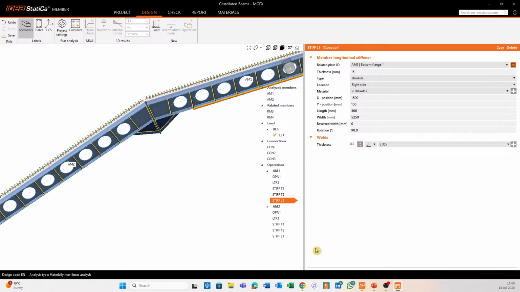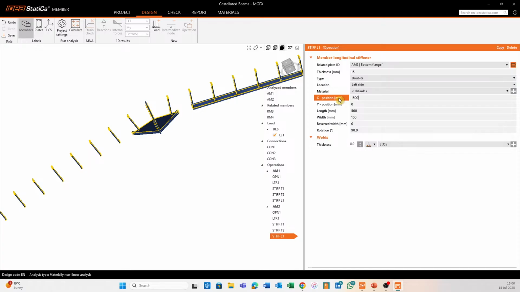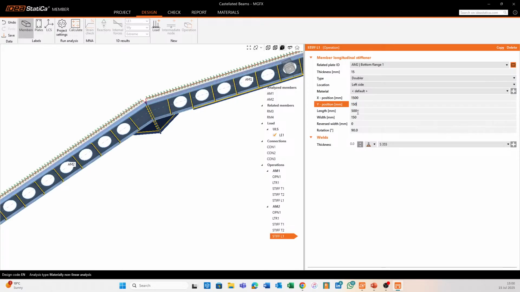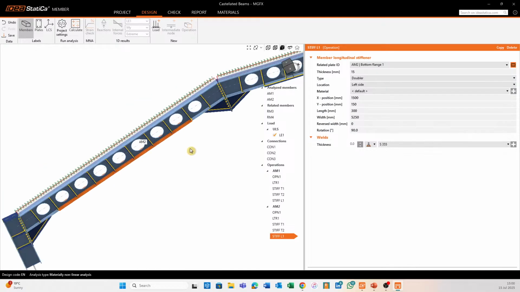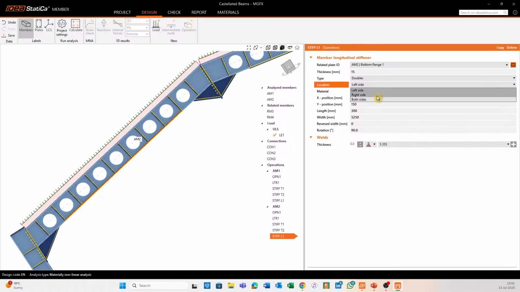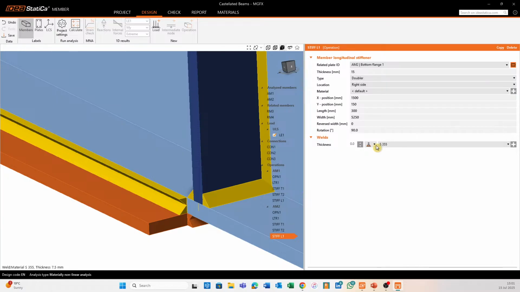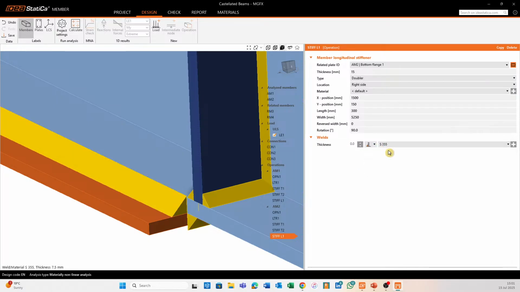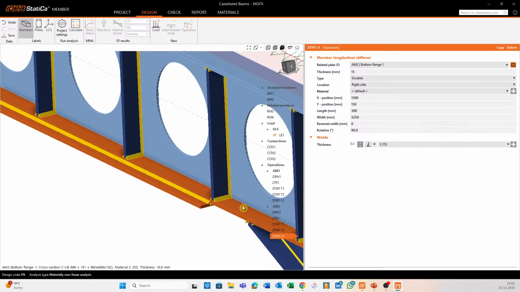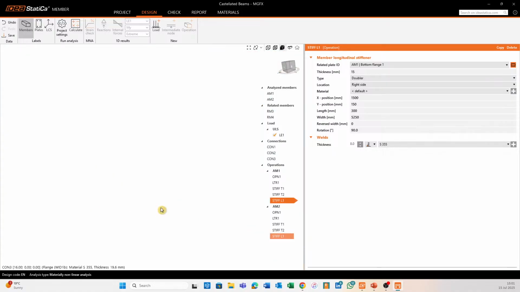Okay, cool. So we don't have to come back the whole time. All right, so 1,500. The Y position is 150. The length is 300. The width is 550. And that should be it. Okay, and then this should be on the right side. Let's just see. That looks good. Our weld is front side only, and it should be an 8mm weld. Let's just confirm that for both, an 8mm weld. Okay. All right, so this is going to be the last check that we run.